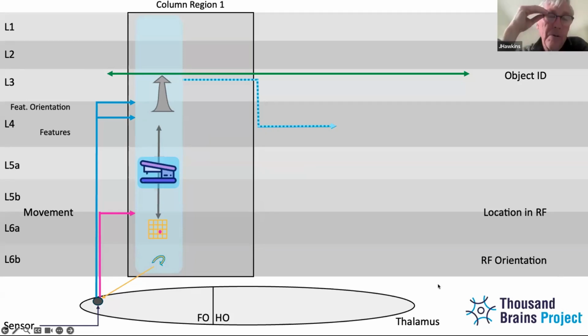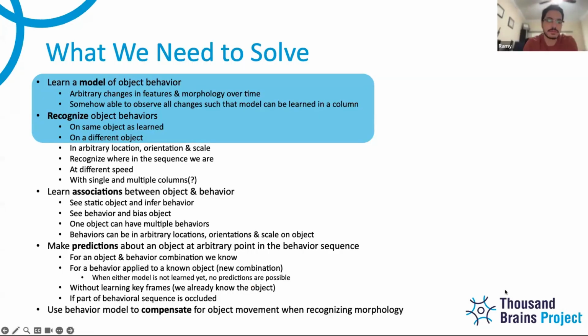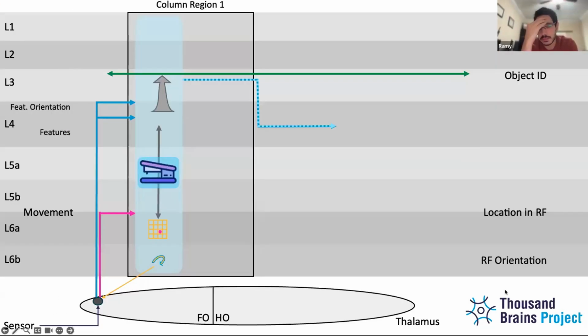I'll just point out there's an existing question about the nature of the reference frames, 2D, 3D, ND, which is not being addressed here, but we put it aside because it doesn't seem to be essential at this moment in time. Right, yeah. We may not have discussed this before, but do we agree that the scale might also be represented in the column and then sent back to the thalamus to scale the movements and the features?